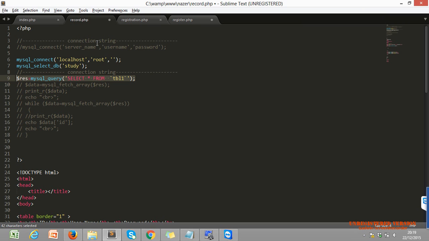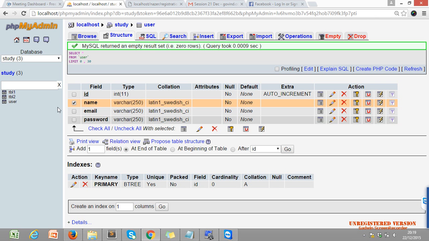What are we going to do? I created the table because I want to insert data into this table.